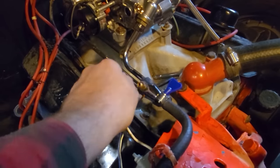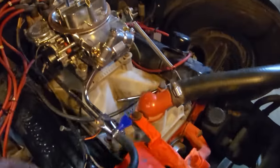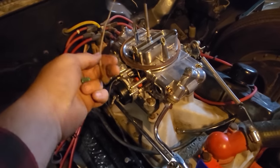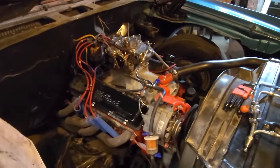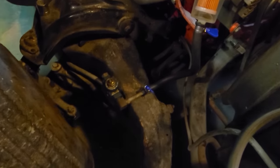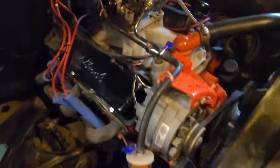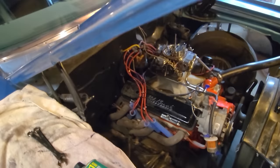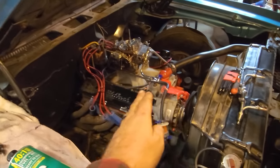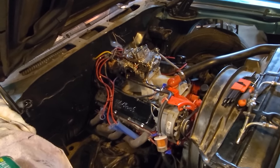So this here is the fitting off the old fuel setup, which went to that big Holley double pumper, which then went into this, which goes into the fuel pressure gauge that flops around up there on the windscreen. So now we'll have fuel pressure because I'm pretty positive this needs to be replaced. Seals blown out, it's leaking fuel, stuff like that. Also, I'm gonna replace this with copper line because I don't necessarily like fuel spraying up on the windshield if that were to catch on fire. Copper's kind of the way to go, if possible.